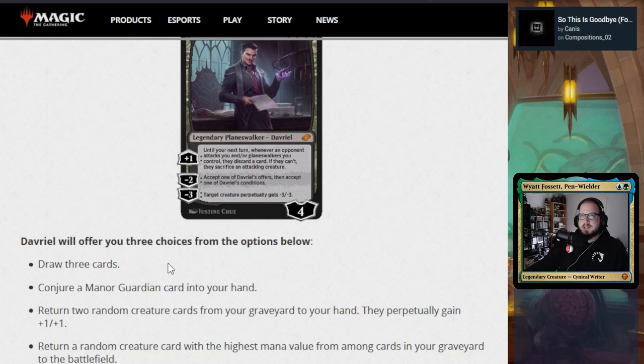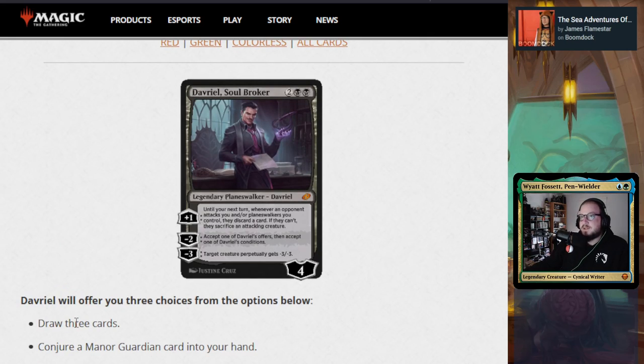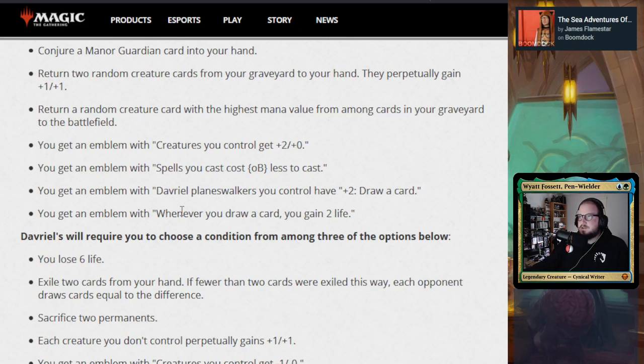Again, you're going to get 3 of these choices out of the whole list, and you have to pick one of them. So this option, Davriel Planeswalkers you control have +2: if you were to choose that, immediately this card, because it's already on your battlefield, would get a +2 draw card power. It's like it's free card draw every turn for +2 loyalty. And then you can do another offer, or target creature gets perpetual -3/-3. That's a pretty cool one. The last emblem you can choose is whenever you draw a card, you gain 2 life, which is also pretty neat. Not a lot of black cards focus on life gain, so that's interesting.